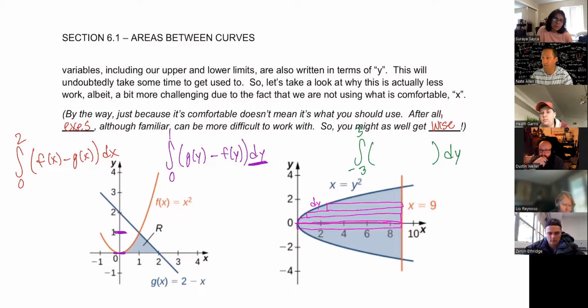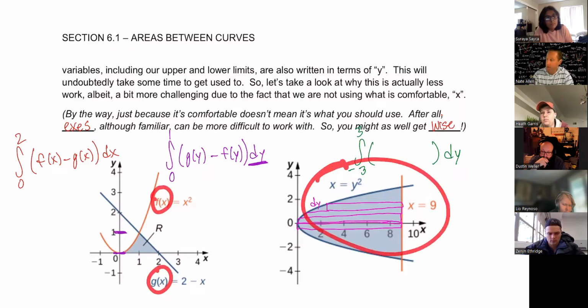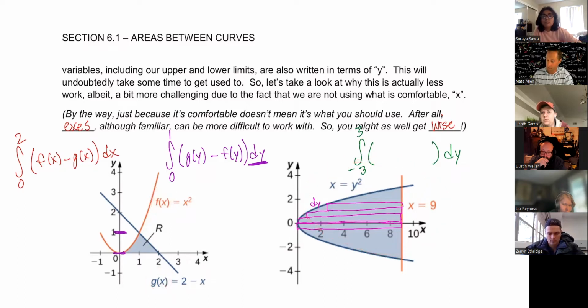So again, we're not going to use the f, we're not going to use the g, but we are going to use them in their forms, which is nice because if you notice, they didn't write f of x and g of x over here. They already told you what x is equal to in terms of y for this one and this one. So you just need to know what your larger one is and which one you're going to subtract off for your smaller one. And so what should you have put first here? 9. And we would subtract off what? y squared.